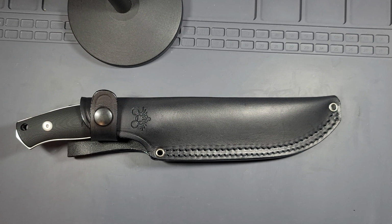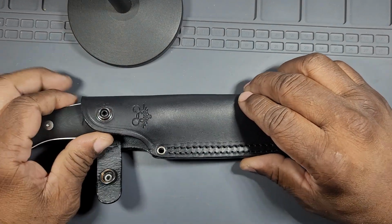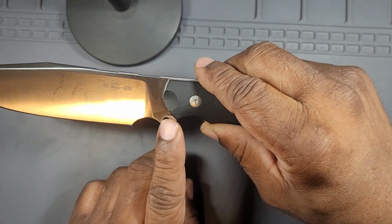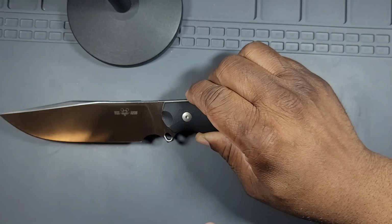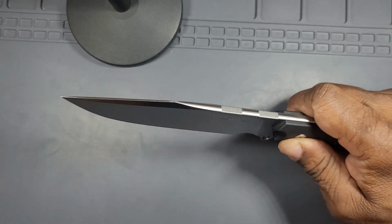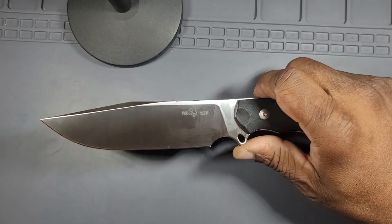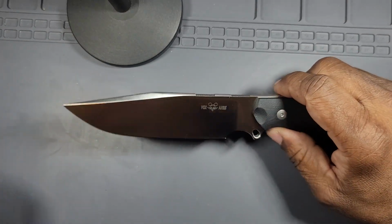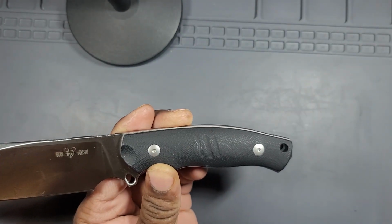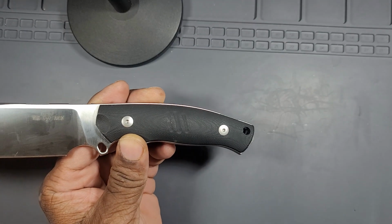Finally, a lanyard hole is strategically placed in front of the handle to provide a safer grip when working in the bushes. Okay, so this lanyard hole in the front is for working in the bushes. In the instance a branch catches on your lanyard, the knife will be pulled forward out of your hand, whilst a classic mounted end lanyard would be pulled through your hand. Ouch.